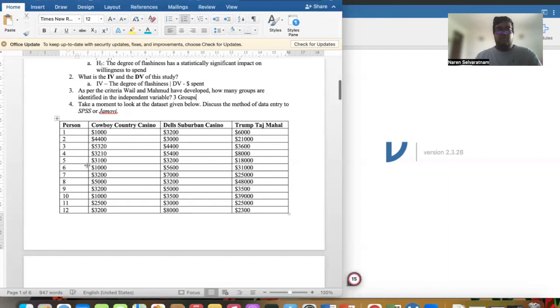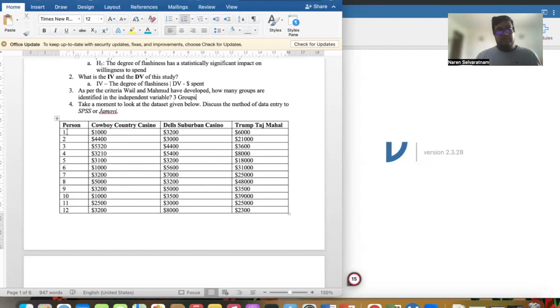Now let's take a moment to go through our data. This is not a typical data set. Consider this as something that a novice person has entered. This data cannot be copied and pasted to SPSS, or here I am going to use Jamovi today. You can't copy and paste it like this. So I am going to first transfer this into a Jamovi-friendly or SPSS-friendly format in Excel.